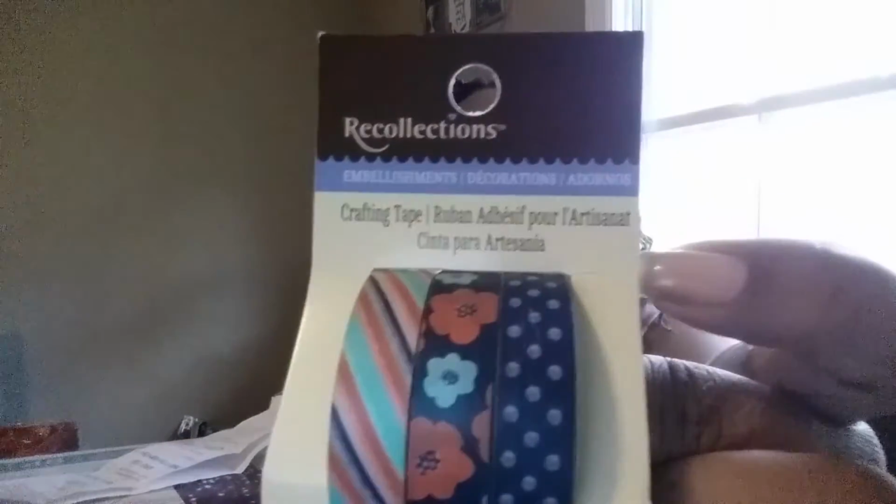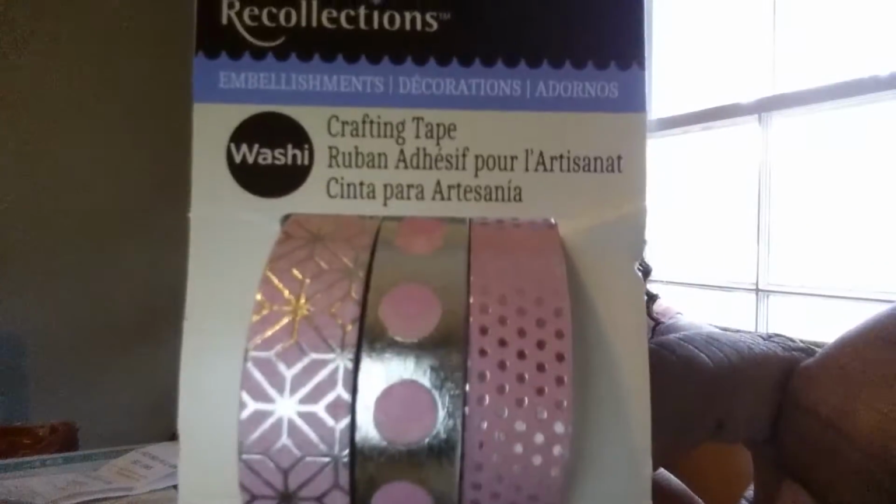So everybody knows that the washi is 60% off this week at Michael's with the coupon. All you have to do is go to michaels.com and the coupon will be there. So I got these. I love them. Love them, love them, love them. I think they are so adorbs. That one. And oh, I love this one. Of course, it's my favorite, pink and gold. And I might have one more somewhere.